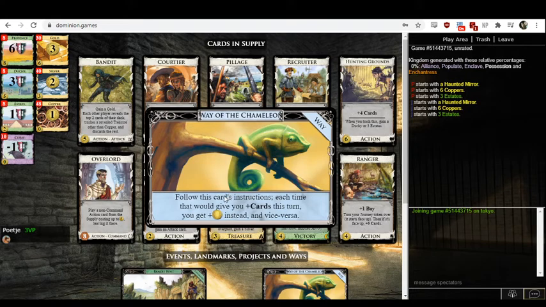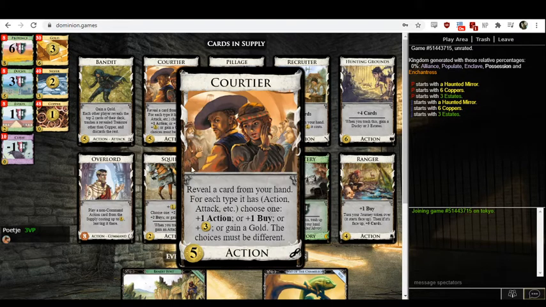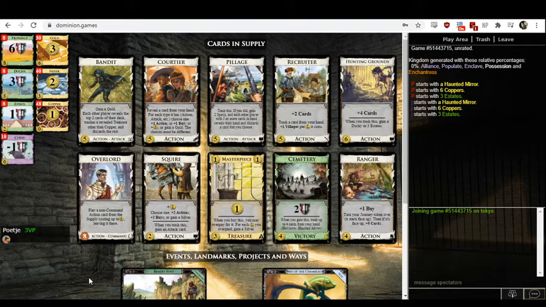And the way Chameleon works is you choose a card, an action card, and then you play it, except reverse all of the plus card effects or plus coin effects and vice versa. So Courtier can become +3 cards instead of +3 coins if you want it to. And so then indirectly, Overlord, I guess, can also be draw if you play it as a Courtier or a Ranger.